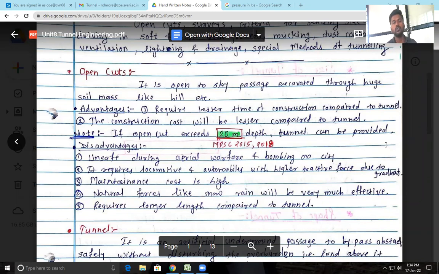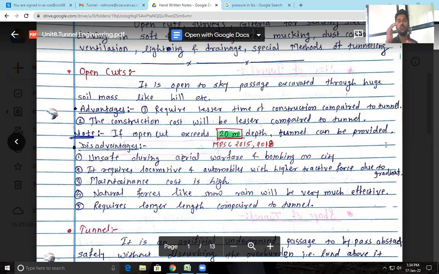Okay, because there are certain disadvantages if we go deeper. Unsafe during aerial warfare and bombing on the city. Okay, if there is aerial warfare, if there is a war condition, aerial warfare or bombing, then open cuts are not safe.